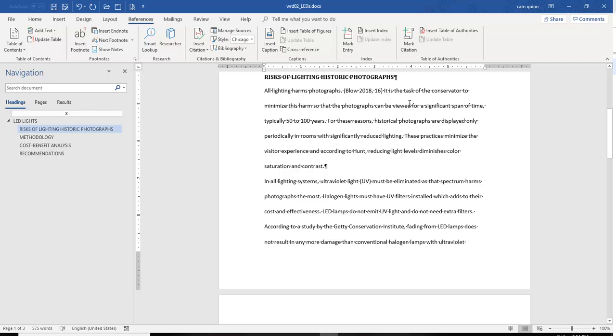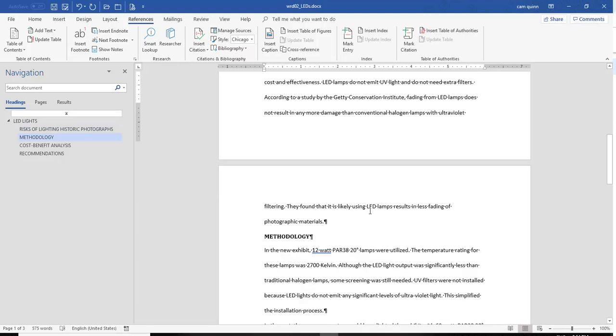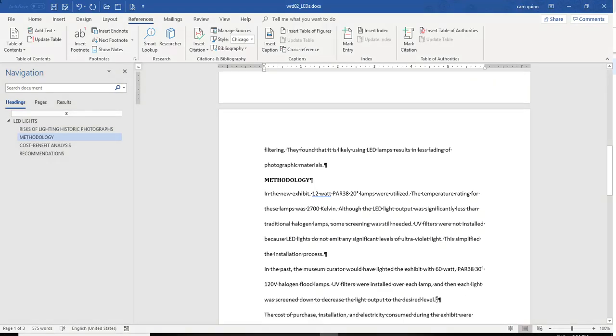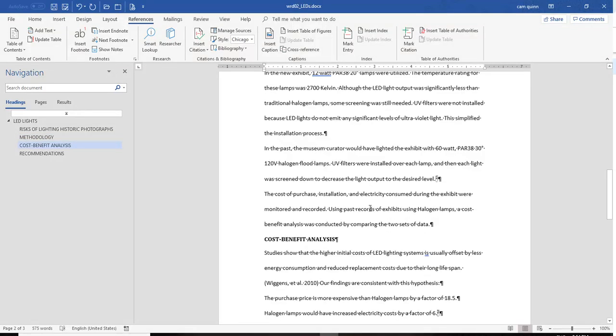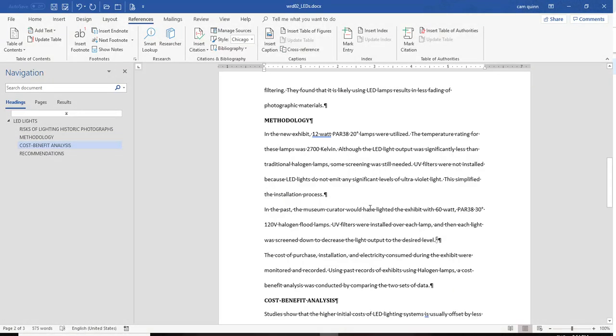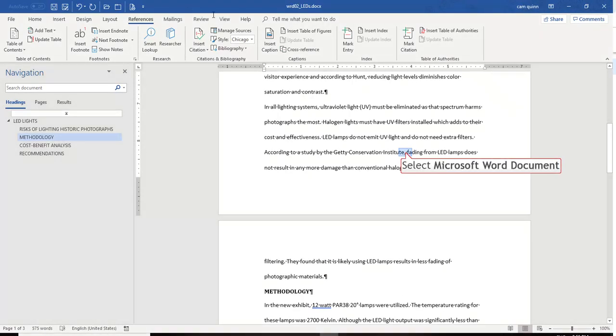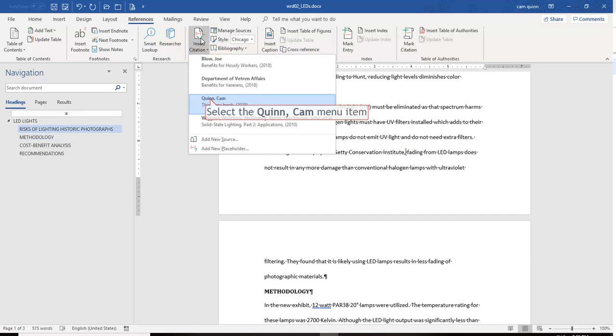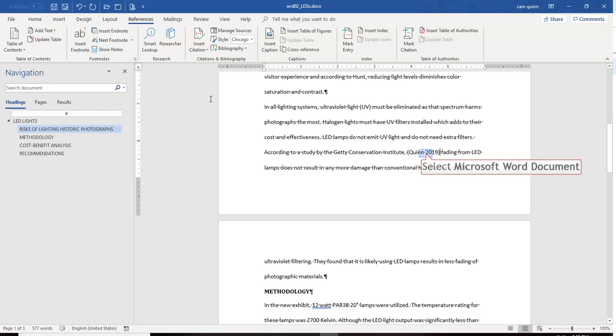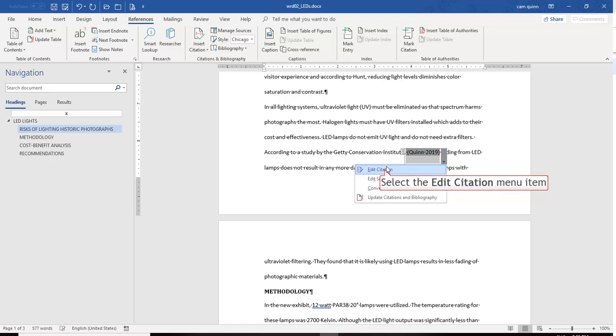Go to saturation and content. Well, it doesn't matter. Just find someplace else in the document. Normally your citations will be following information you have in quotes. I'm not sure where they want us to go to here, so I'm not going to worry about it. Just find a spot that you'd like to add another citation. Here's one. We'll add a citation here. All right. I'm going to click on Insert Citation. I'll go to this here. So there's my citation. I will click on it again, edit the citation, and at that point I'll put in the page number.